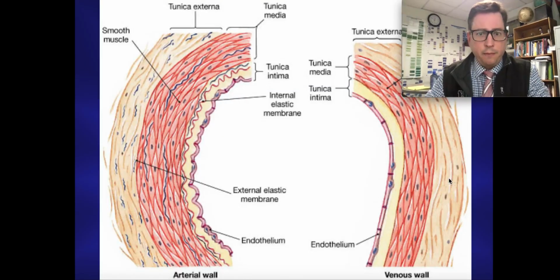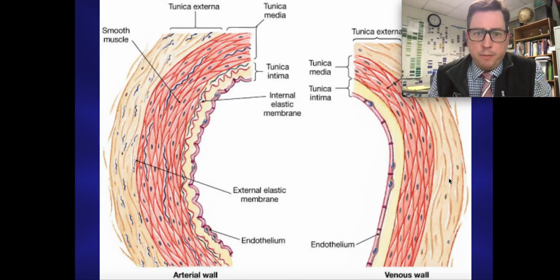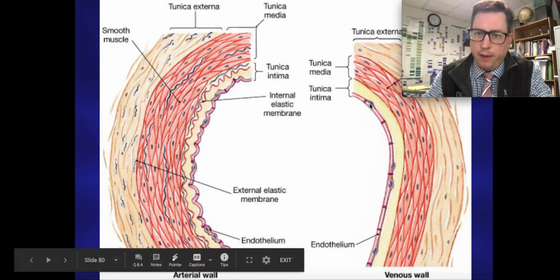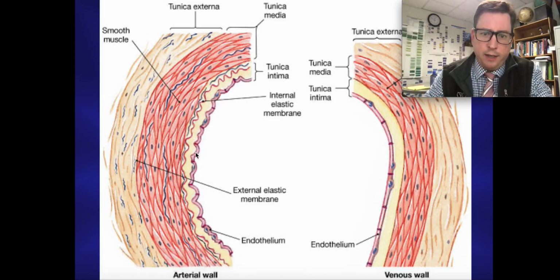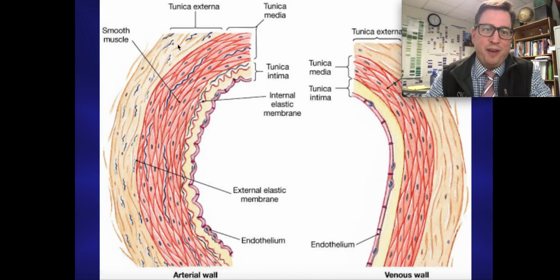So this picture I thought we'd start with since we just saw the blood vessel. This would be the barriers of an artery and the barrier of a vein. You can see that the inside is layered with endothelial tissue, epithelial tissue, excuse me, called endothelium. And then you have a thin layer of connective tissue followed by smooth muscle, followed by another layer of connective tissue. So we see this connective tissue all over the body.